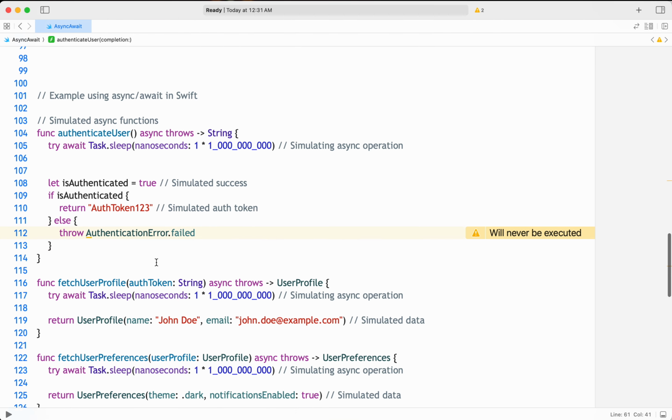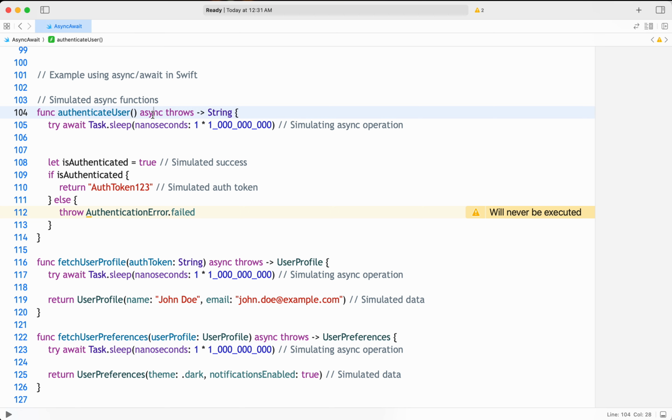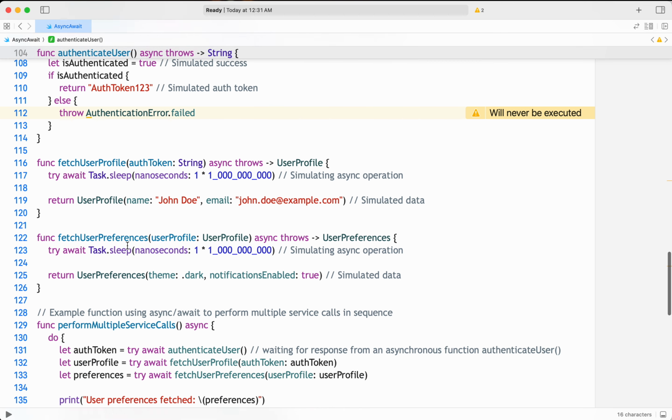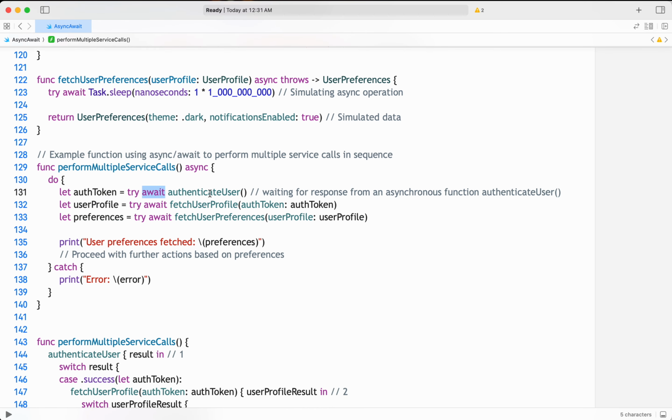So this can be avoided using async. Async stands for asynchronous and can be seen as a method attribute. It's making it clear that a method performs asynchronous work. This authenticate user is doing an asynchronous operation. It might be calling a server and authenticating the user. And await is the keyword used for calling an asynchronous method. We can see them as best friends in Swift, as one will never go without the other, and we can say await is awaiting a callback from async.